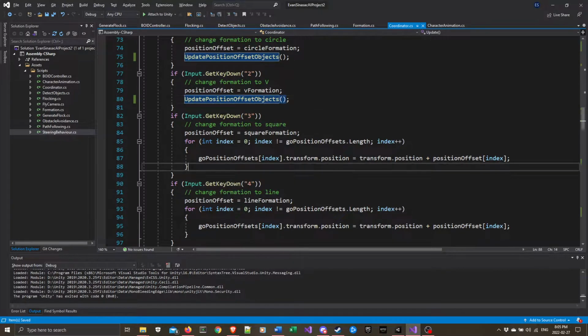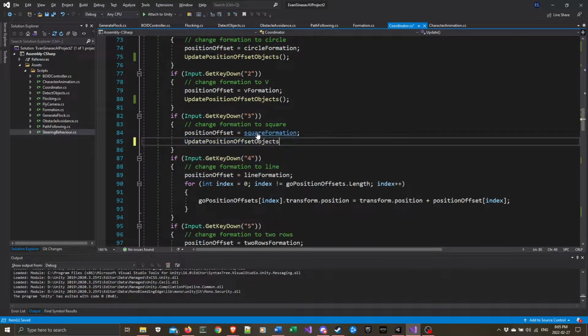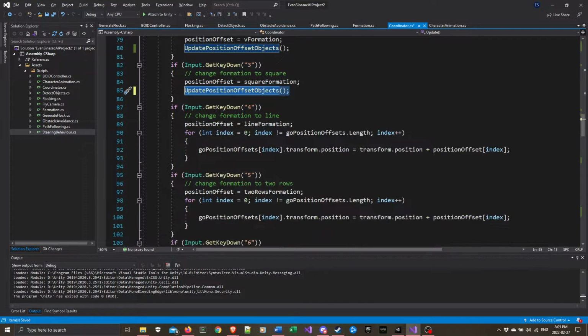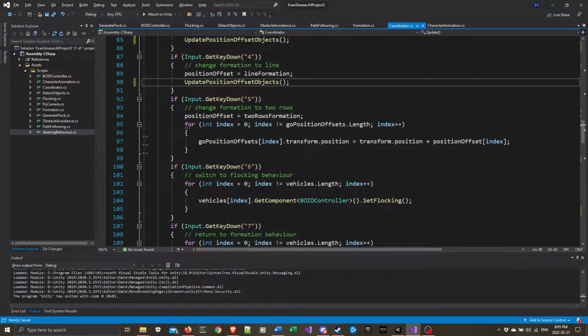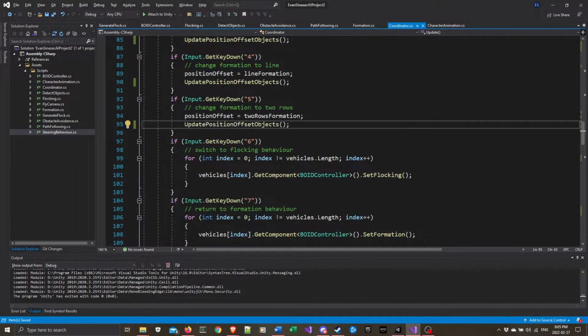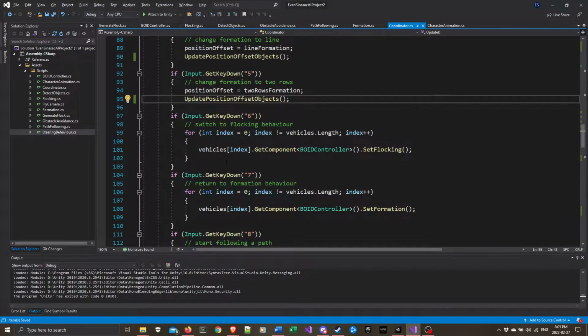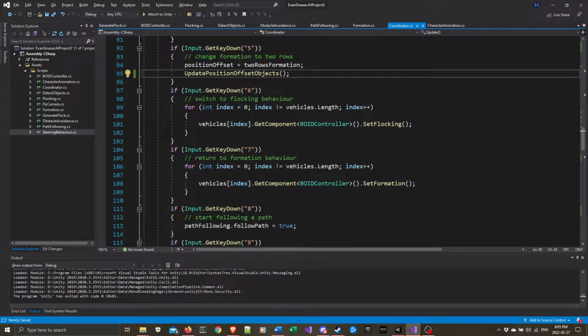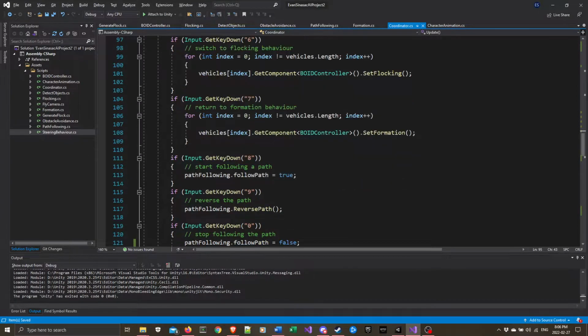When you press key 3, we do the square formation. When you press key 4, we change the formation to a line. When you press key 5, we change the formation to 2 rows. When you press key 6, we go through the list of vehicles and we call set flocking on all of them, which I'll go over when I go over that script.